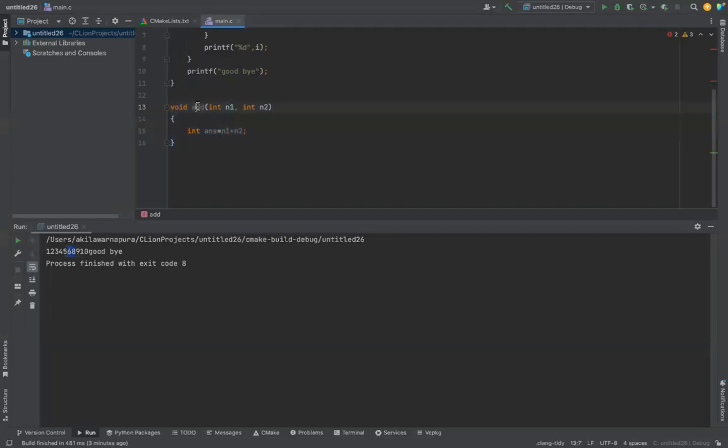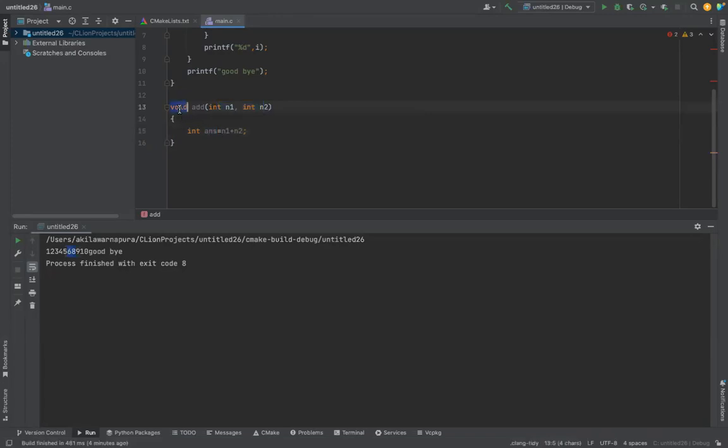Sorry, passed to this function. Then it adds these two numbers and the answer should be passed to the caller. Someone needs to execute this function, and when someone executes it, you need to give this number. That number is also an integer. Therefore, once you pass the two numbers, that means two integer values, you return another integer value.